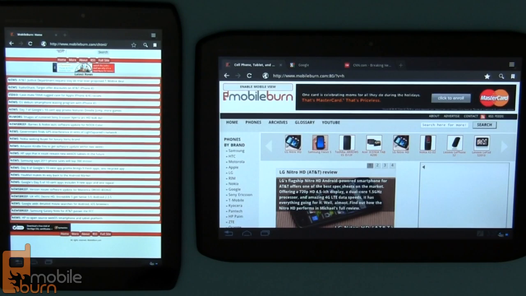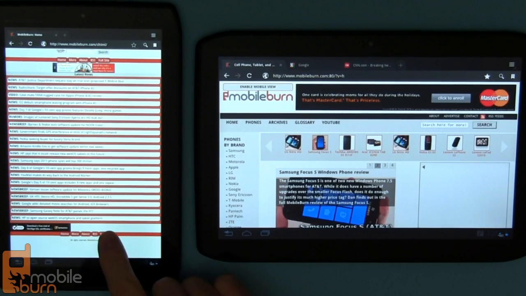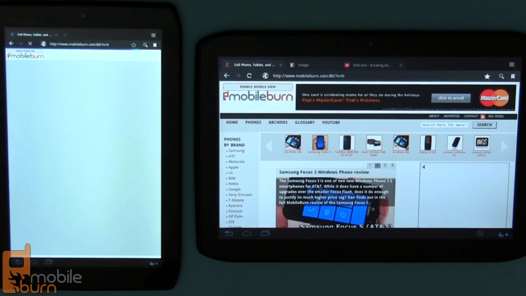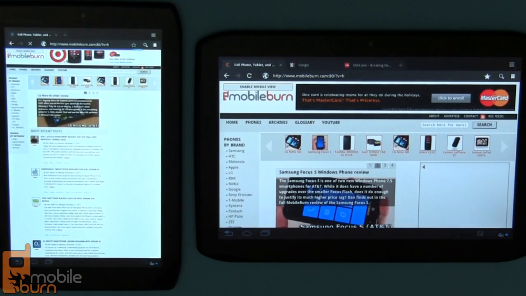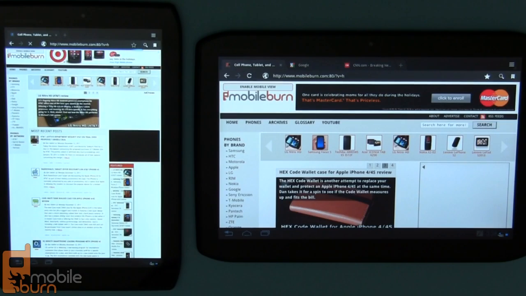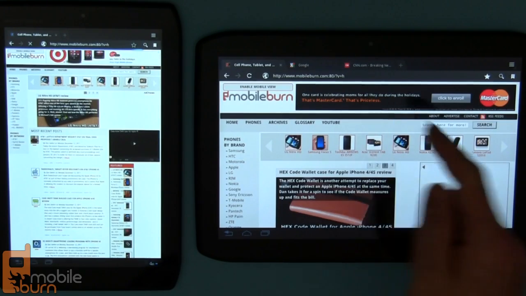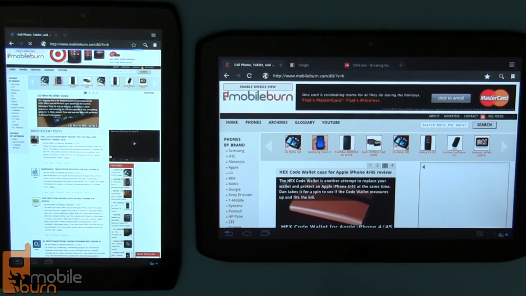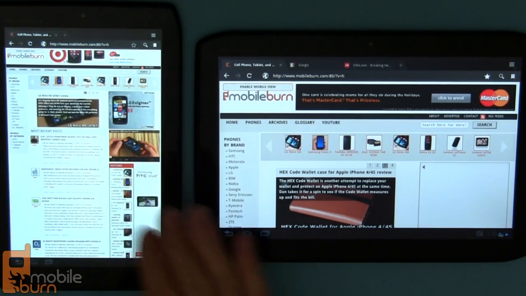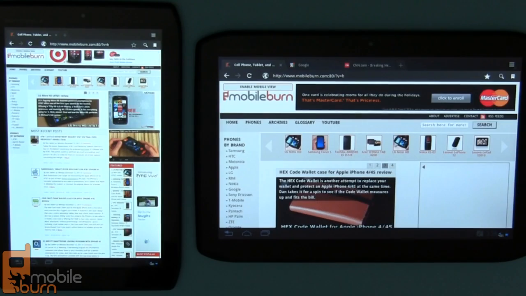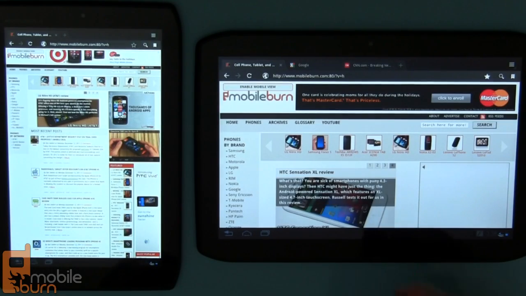Here's the web browser running on the two devices. I'm going to tap through to the full version of the site on the 8.2 so as you can compare with the 10.1. Both devices will run in either landscape or portrait orientation, but the configuration of the webcam and where the power buttons are totally suggests that you should be using this one in portrait mode most of the time and this one in landscape mode. Either way, they have the same capabilities when it comes to the browser.